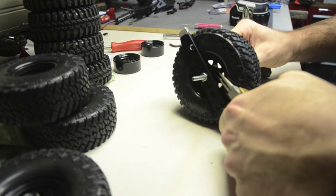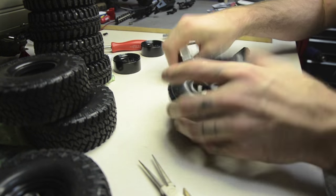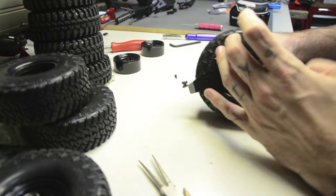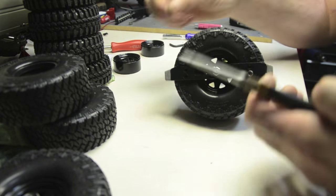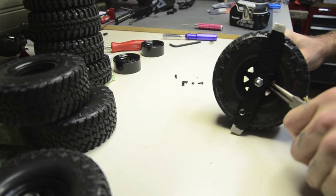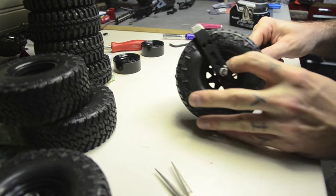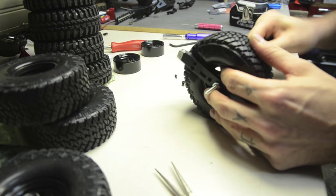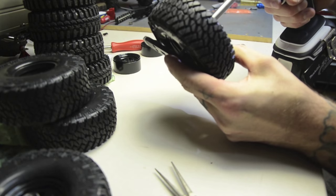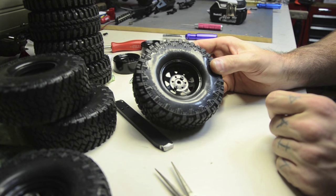I got it started and cranked it down pretty tight, then move on to the opposite side. If they're not lined up perfectly you can try to drive it through — once you get opposing sides lined up like that it'll straighten itself out, unless it's just way off. With these type of nuts I don't have a nut driver that fits down inside the wheel, but if you hold it with your finger you can get it tight enough to hold. I've got two in there now, going to take off the jig bolt, and there we go — now I can just throw the other four in quick and easy and finish it up.